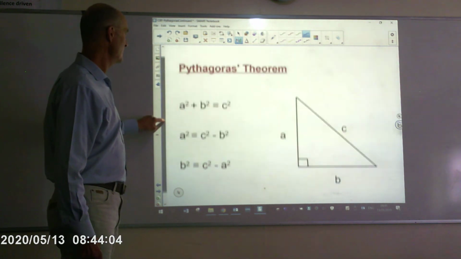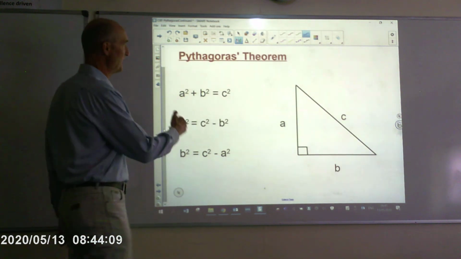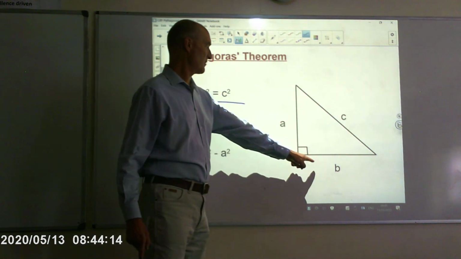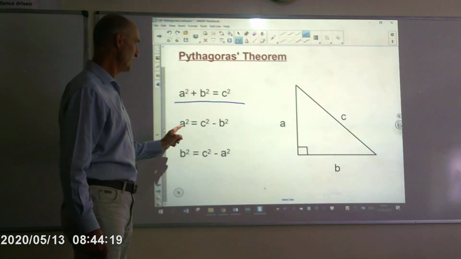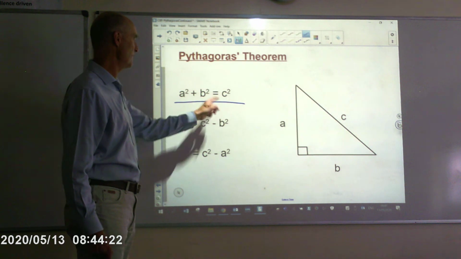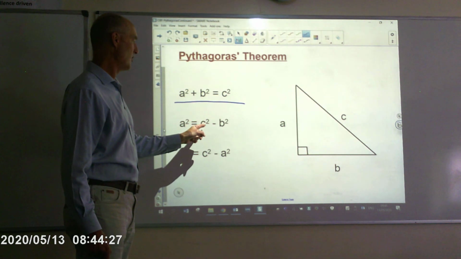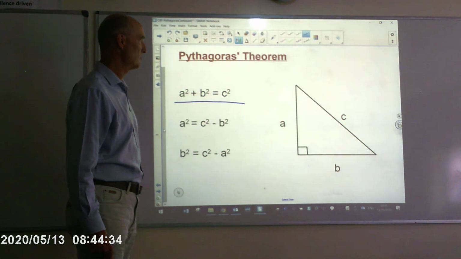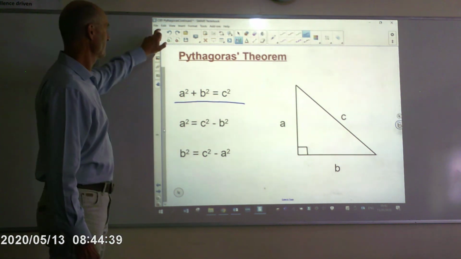Right, Pythagoras' theorem, we've talked about it already this morning. A squared plus b squared equals c squared. That is the basic formula. Short side squared plus the other short side squared equals the long side squared. If we want to find a short side, we just rearrange that formula so we get a short side squared equals the hypotenuse squared, take away the other short side squared, and similarly. So it's just a little bit of rearranging there. That is Pythagoras' theorem. A couple of examples.